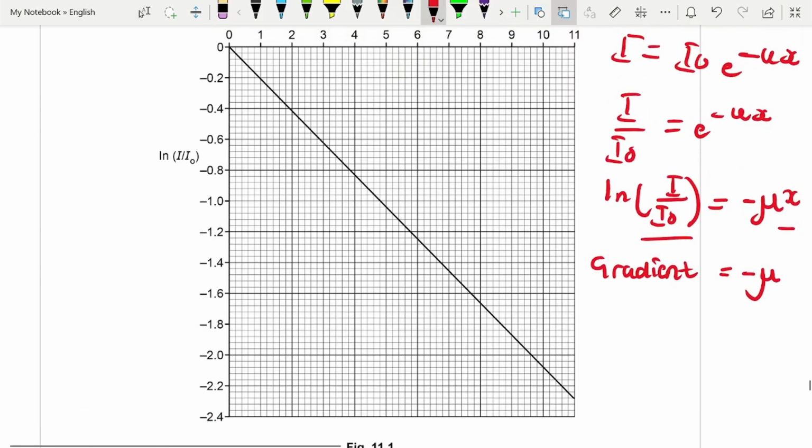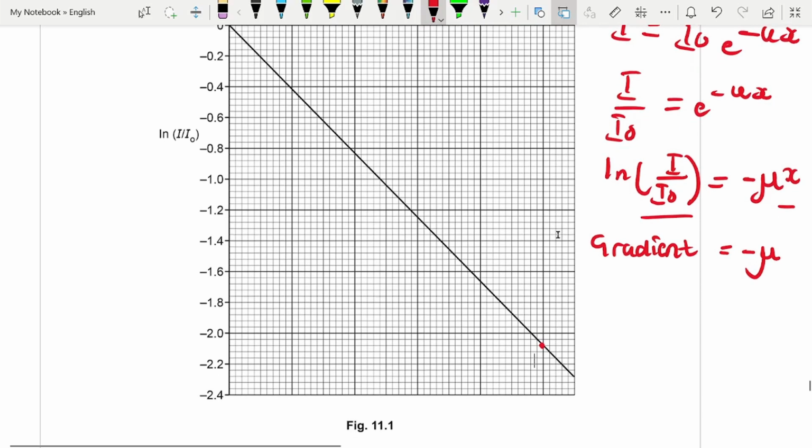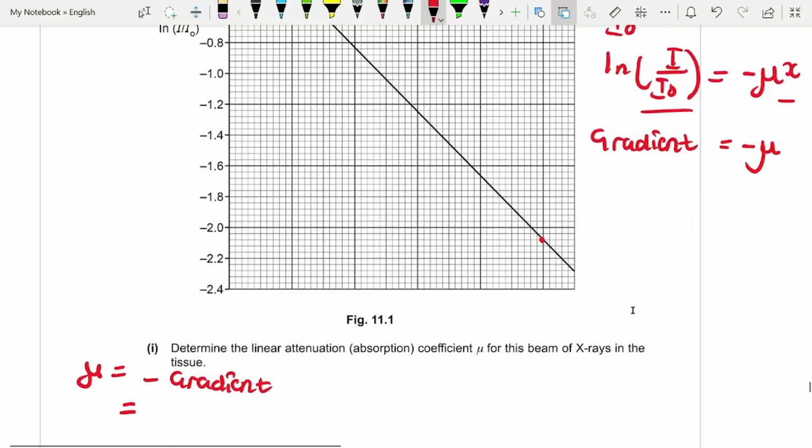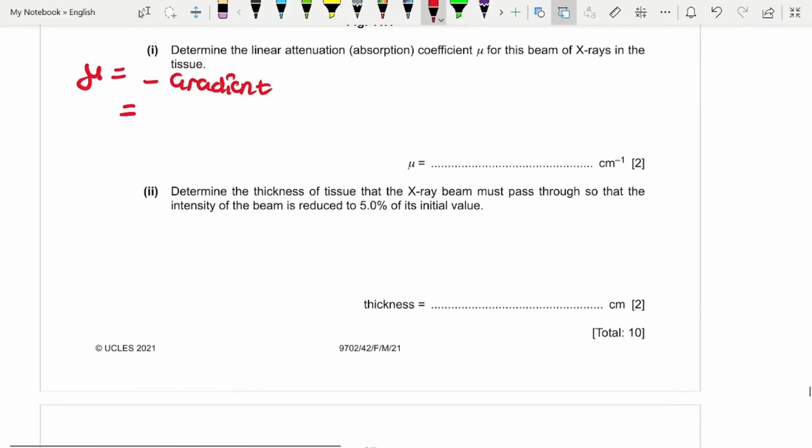Okay, if I want to find my gradient, it's just comparing two values. I take a point that I want on that specific graph, right? If I look over here, let's say I take this specific point, that's 10, right? And then if I take here, that's 2.04, 2.08, right? I take this point, I have 10 over there, I have 2.08. You can take any point you want. Just make sure you're consistent. You can take 6 and take 1.24. Just make sure you take a point that is consistent.